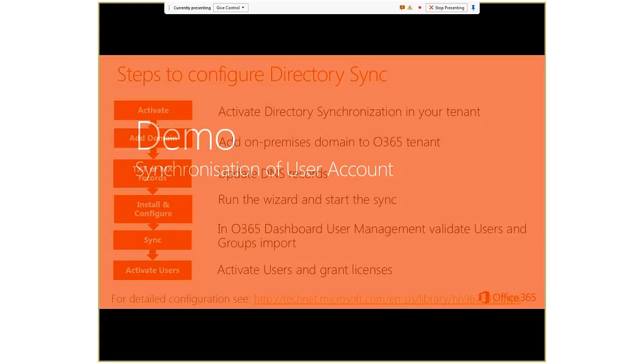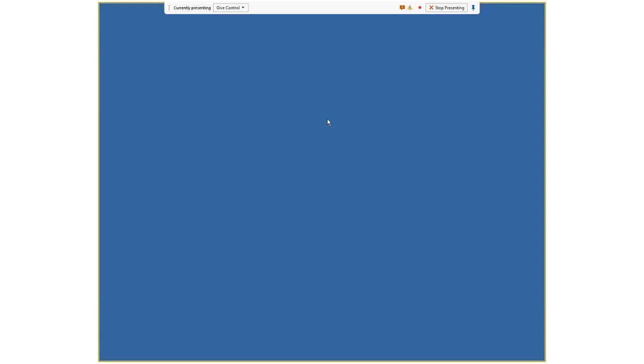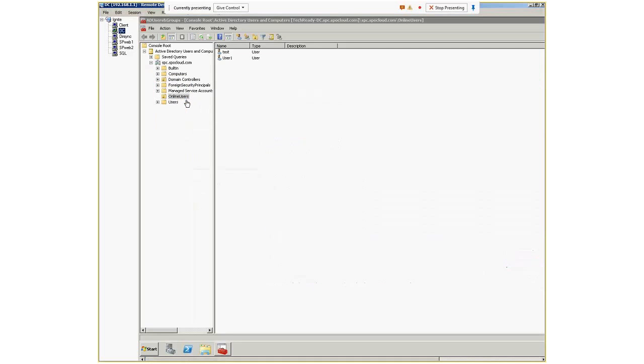During this demo, I'm going to show you creating a user. This is my on-premises environment. Because this is the first part of the demo, we have to create a user in on-prem and synchronize the user to online.